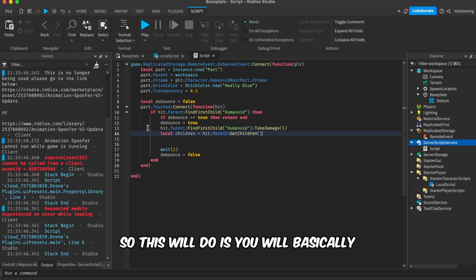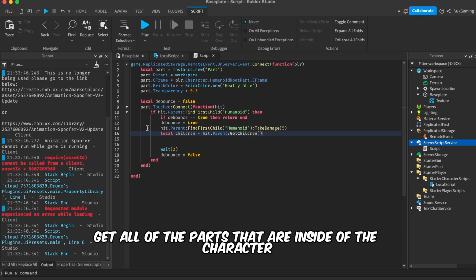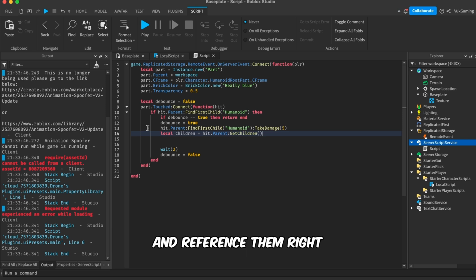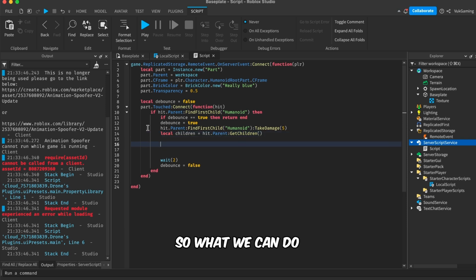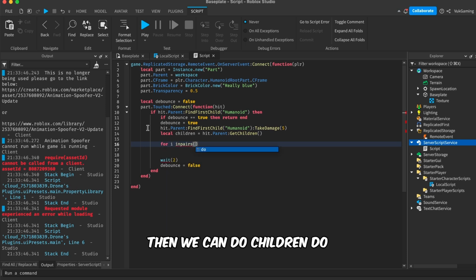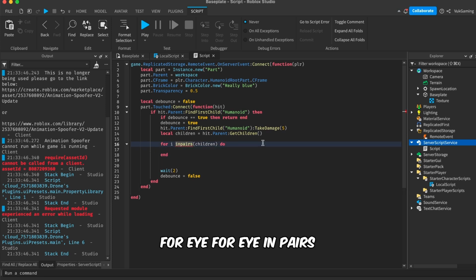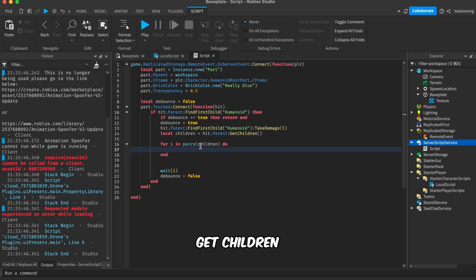What this will do is get all of the parts that are inside of the character and reference them, right? So we can do for i, v in pairs(children) do.